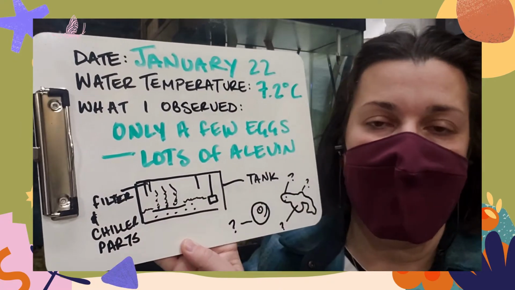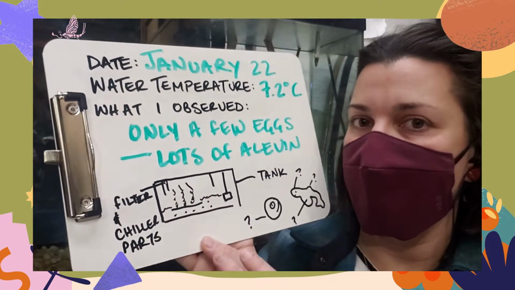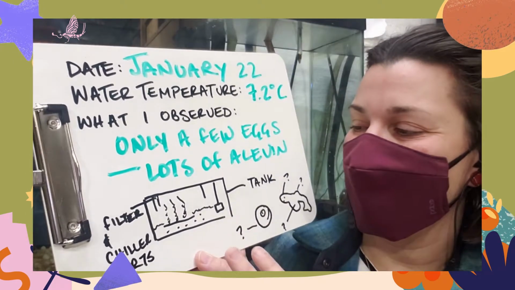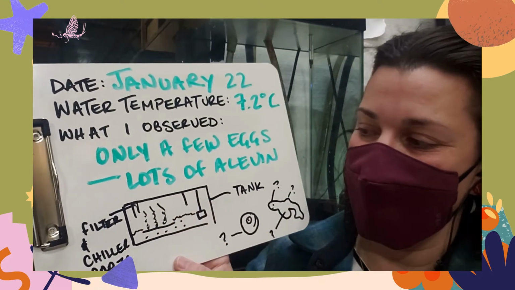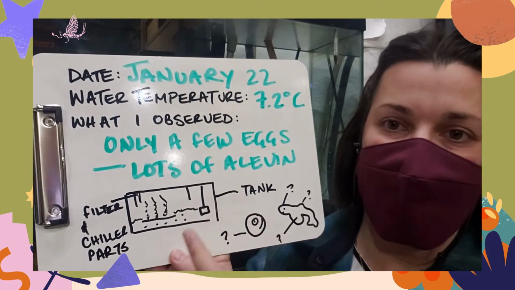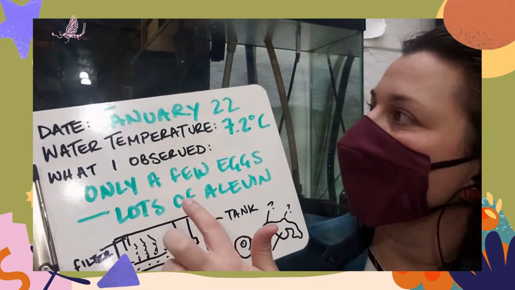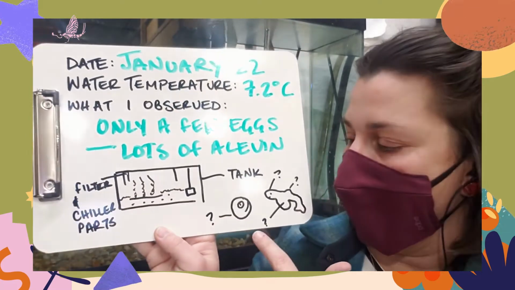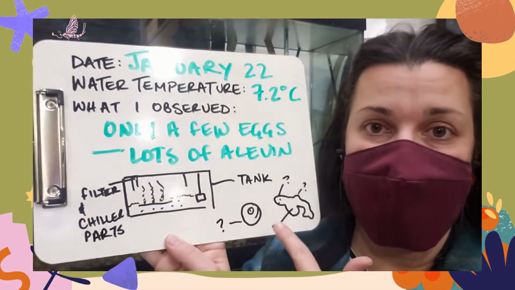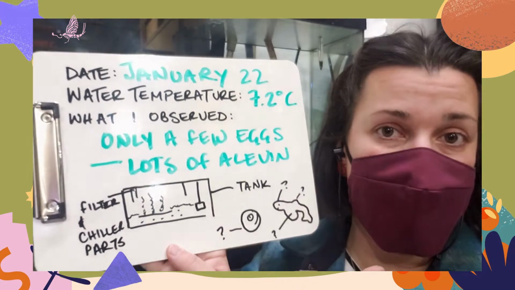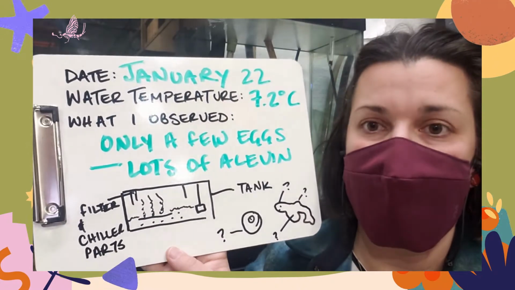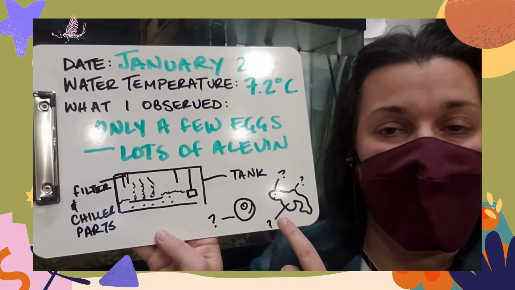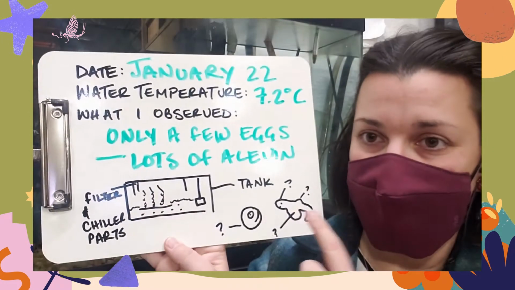So what I did was I just looked at the parts that I knew about our underwater adventure land for salmon that I knew the names of. So I wrote the name of the tank. I wrote that the little tubes in the back of the tank were for the filter and the chiller parts. Maybe if you want to talk about the salmon, you can label what stage of the life cycle they're living in. If you want to try and be very scientific, you can try and come up with the names of the parts of the salmon.